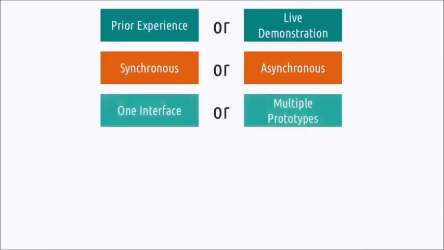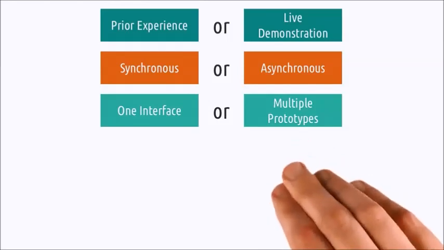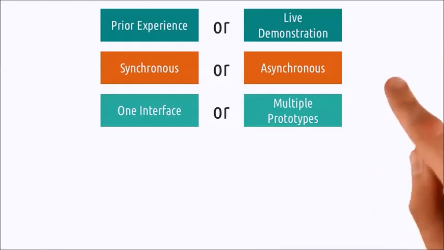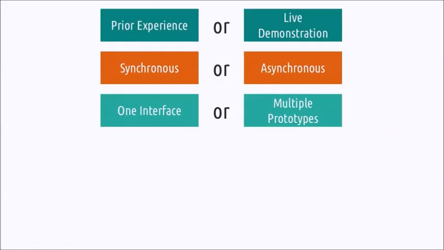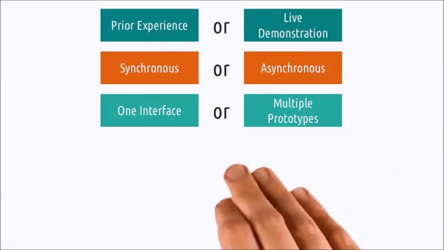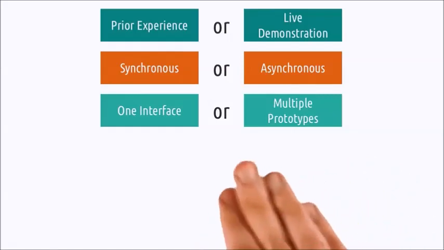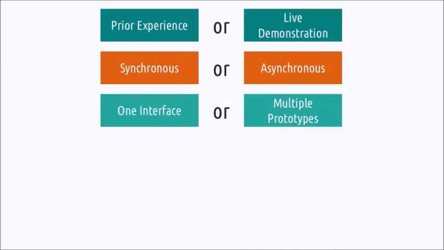Third, how many prototypes or how many interfaces will they be evaluating? You might have users come in to evaluate only one interface, or you might have them look at multiple prototypes to compare between them. If you're having them look at more than one prototype, you want to make sure to vary the order in which you present them. Otherwise, you might get consistently different feedback just because the user is already familiar with the problem domain when they get to the second interface. That can be particularly significant if you're trying out some new interface compared to an interface that you've used in the past. If you always present the old one first, then you'll probably get a lot of users saying the new one is much better, when in reality, they're just more familiar with the problem now.